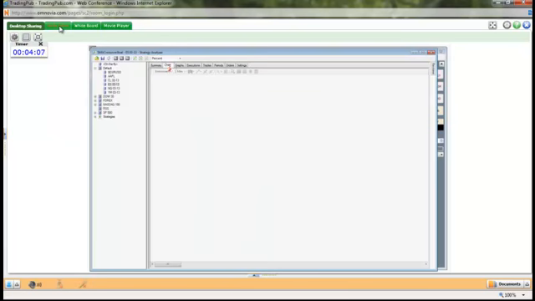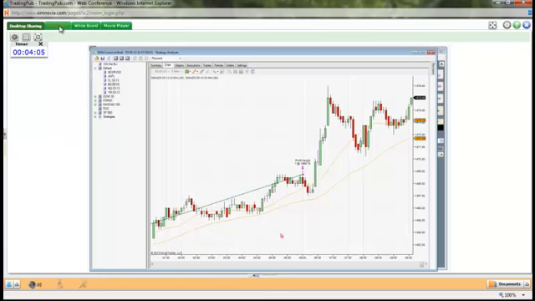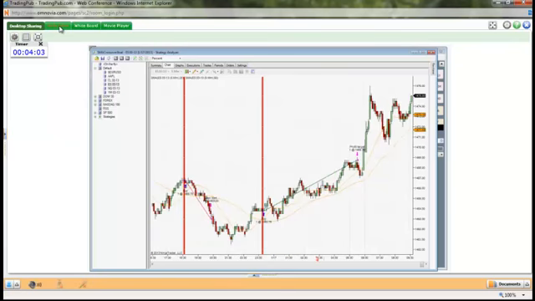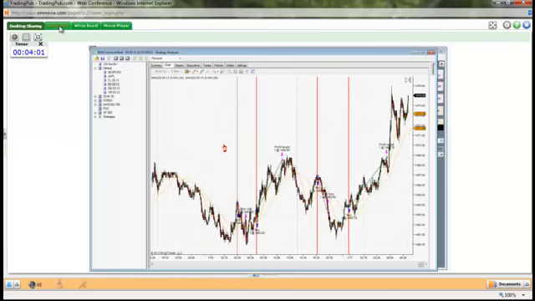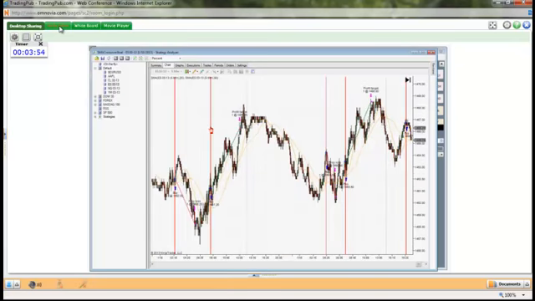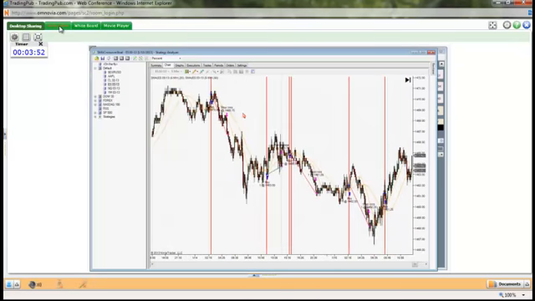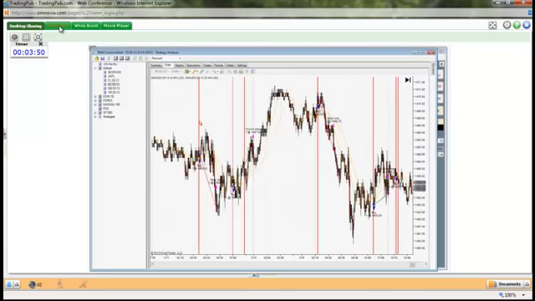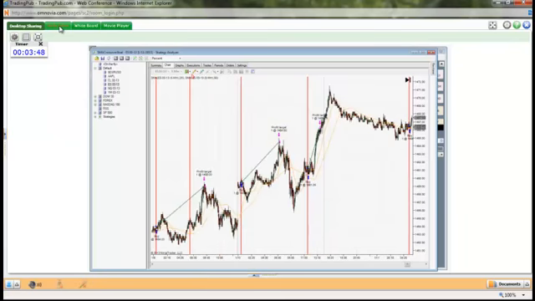We had no shorts. But I want to show you here in our chart, I love this feature. Take a look at all the red lines where I drew the background. It shows you exactly where all the crosses were. This is a visual view of your back test. You can see where your profitable and unprofitable trades are. So you can go back and really look at your strategy and see how it did.